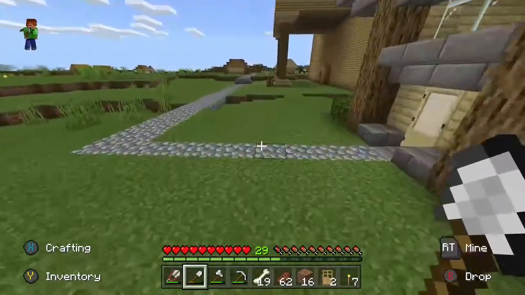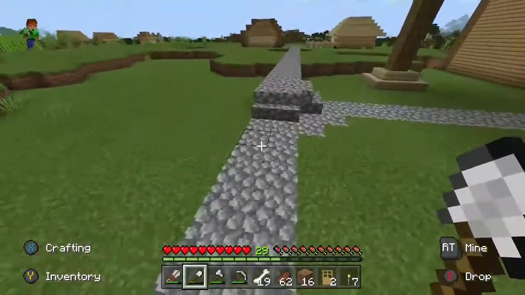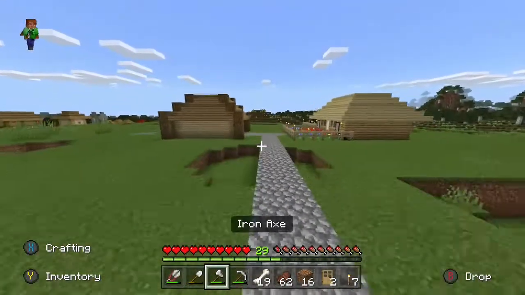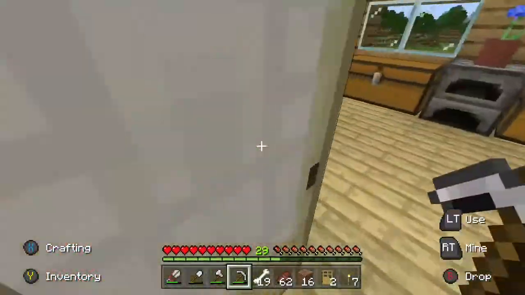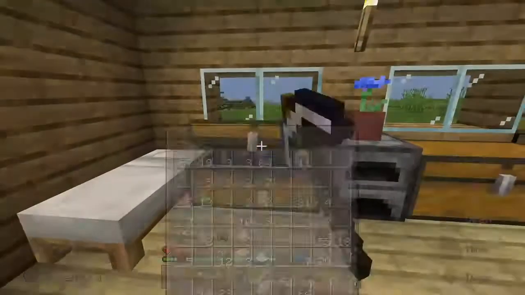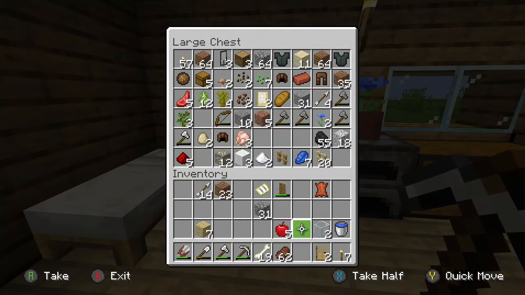Okay, I'm gonna go get a bunch of the things I need. I think I am gonna have to go out and get some more wood as well, because this is gonna be more of my main house. If it looks nice enough. If it looks really bad, I'm gonna be sad. Oh yeah, I guess I'll just put a bunch of this dirt away.